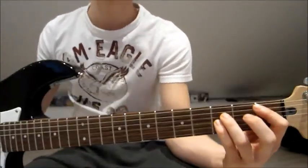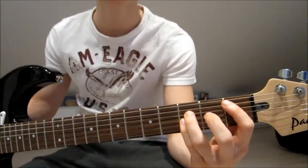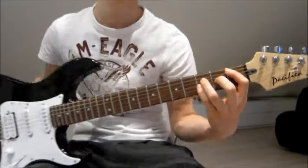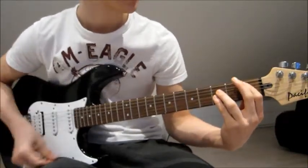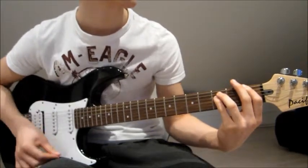Then we jump up one string with each finger. Now first finger on the 5th string, third finger on the 4th string, and pinky on the 3rd string. We pick down, down, mute the strings, and pick down, up.